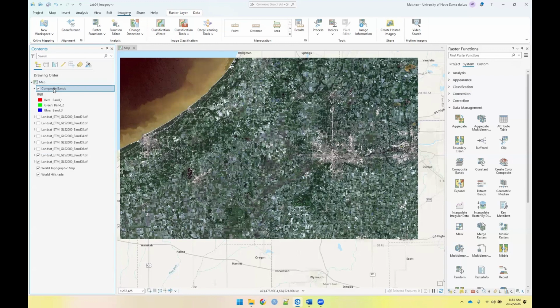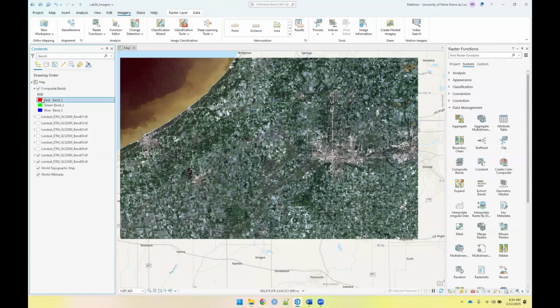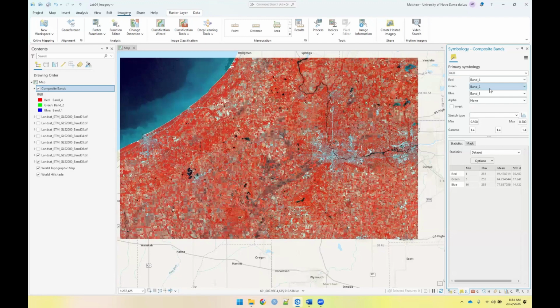Remember also, once you've created this sort of composite, that you can change the symbology on it to show different bands. So right now it's 1, 2, 3. Technically, this should actually be 3, 2, 1. You see that looks a little bit more like real stuff. Some of that's the stretch as well, but that's because it's red, green, blue. We could also do those false color ones where it's 4, 2, 1 or 4, 3, 2. Part of the assignment is to look up some other options of things that you can see with these false color images.